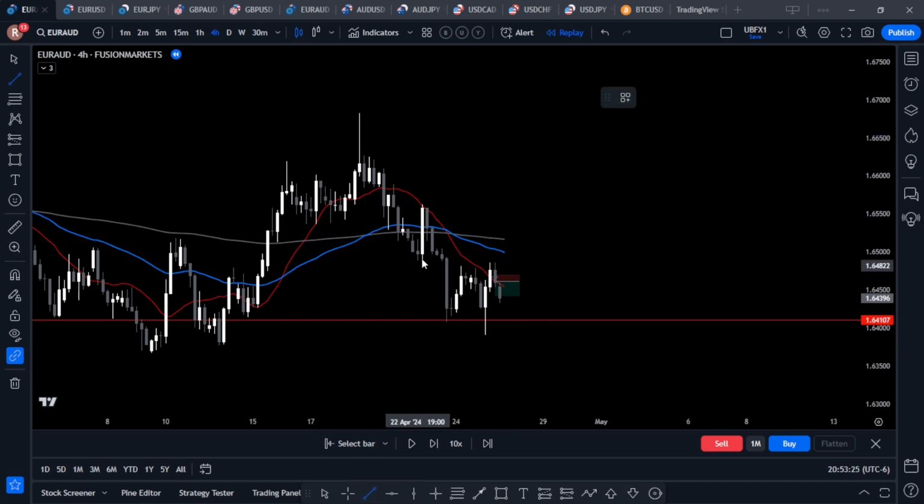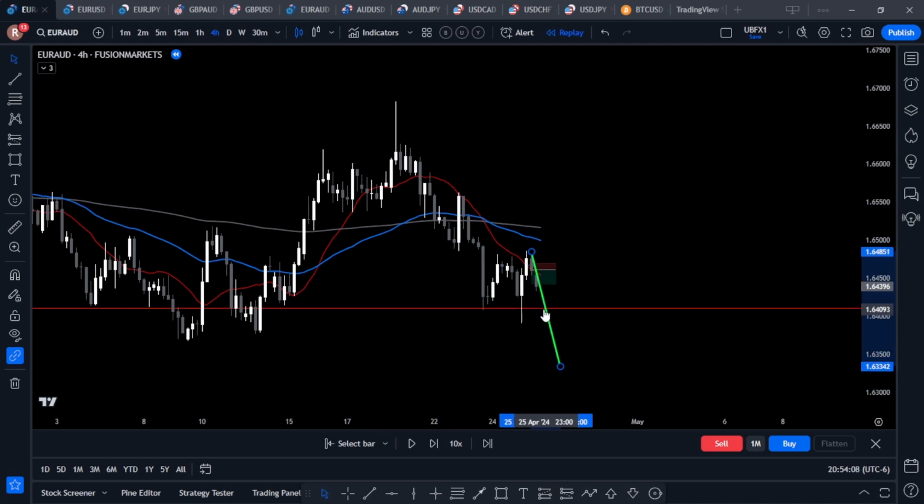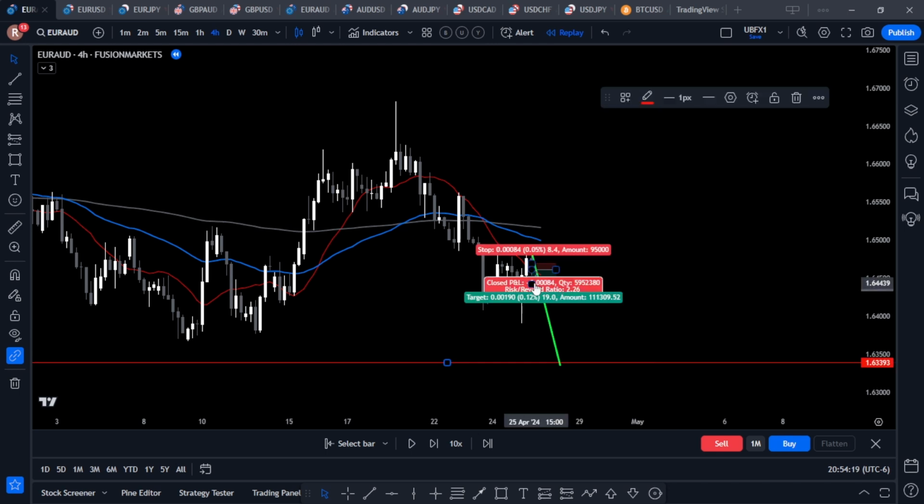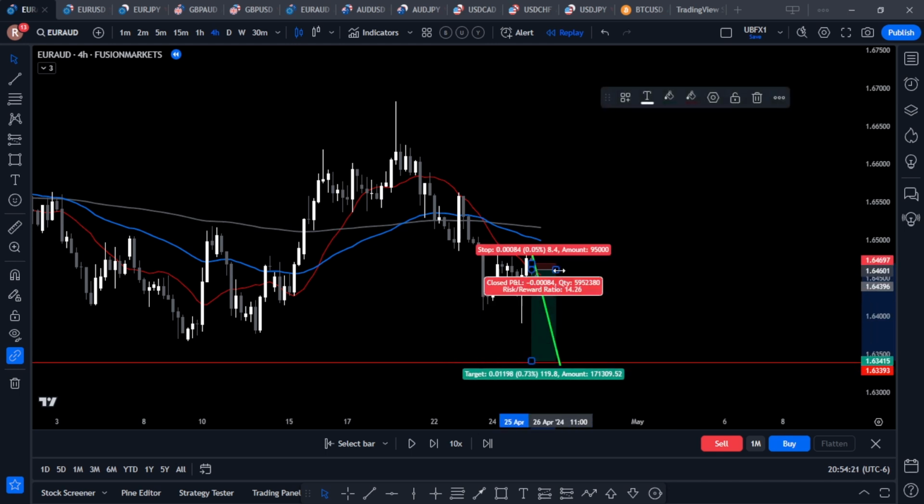There's a leg length in here. There's a leg length in here. We've got leg lengths all over. So I'm going to take the most recent one, which goes from this high to this low. And from here, this is the top of that pullback, and we could potentially see the market make a move down to this leg length. So let's mark this off, and we'll extend the target to that bottom there. So we have this monster trade. We've got a 14, almost 15-to-1 reward to risk ratio trade.